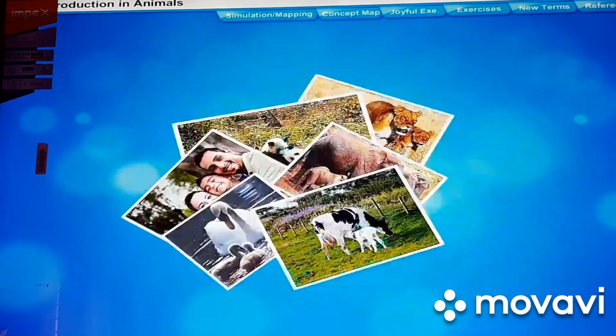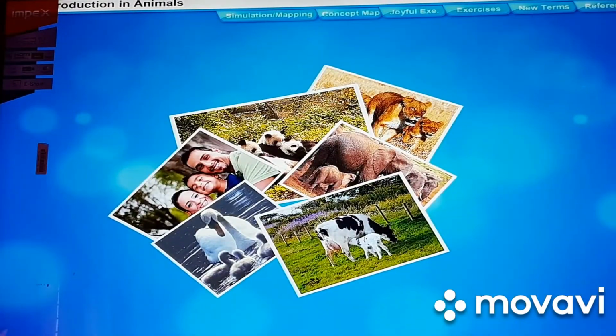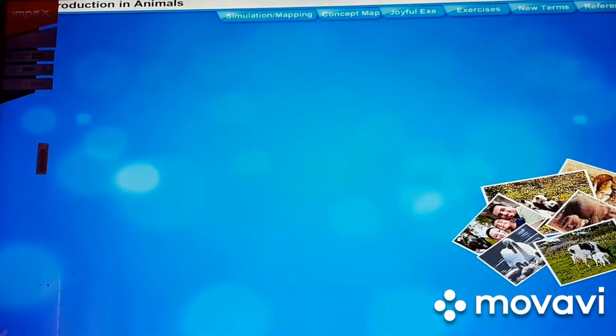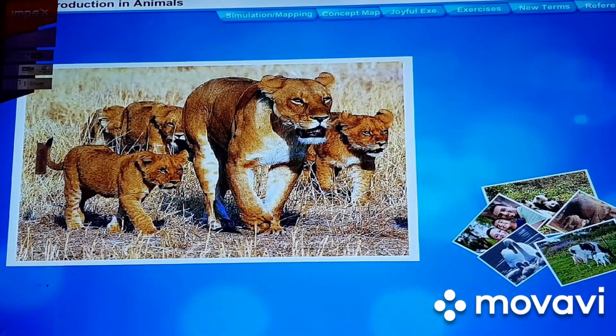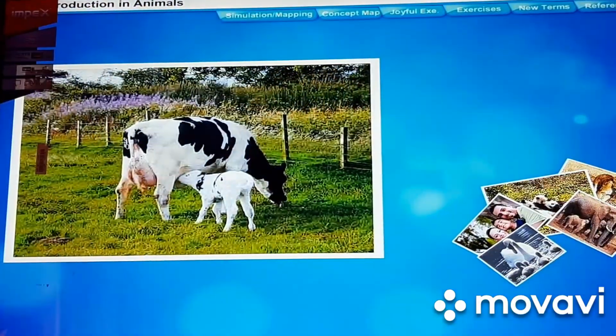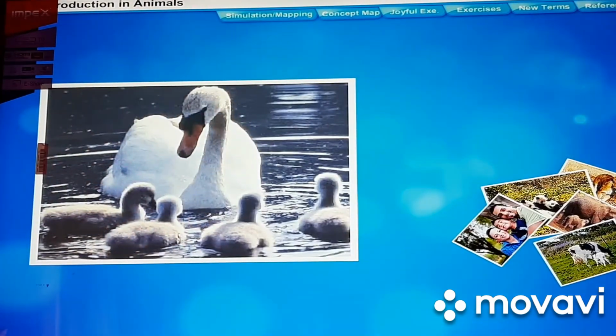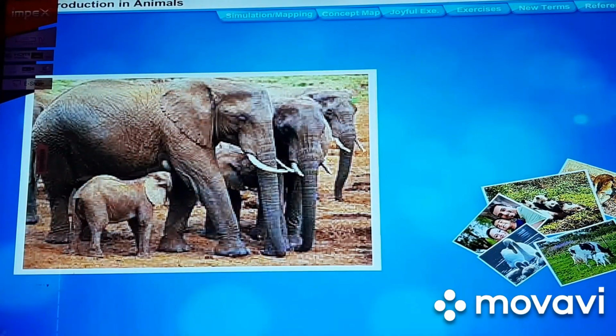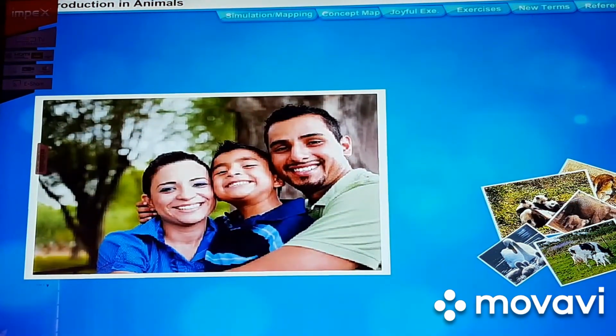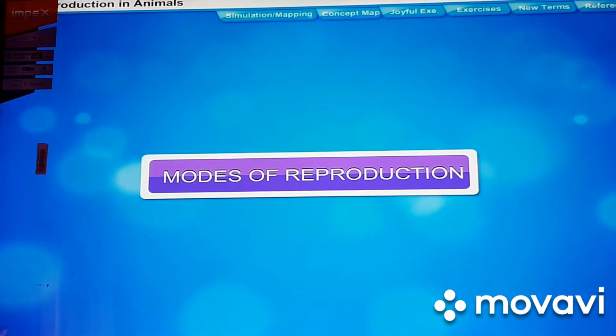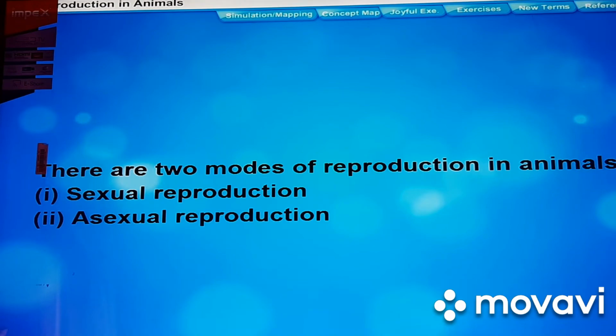In animals, we know that all living organisms live for a certain period of time and then die. This reduces the number of individuals of a community. The reduced number is restored by the addition of new individuals through reproduction. The production of new individuals from their parents is known as reproduction. Reproduction is one of the most important characteristics of living organisms. Reproduction is essential for the survival of a species on this earth. Modes of reproduction. There are two main modes of reproduction: sexual reproduction and asexual reproduction.